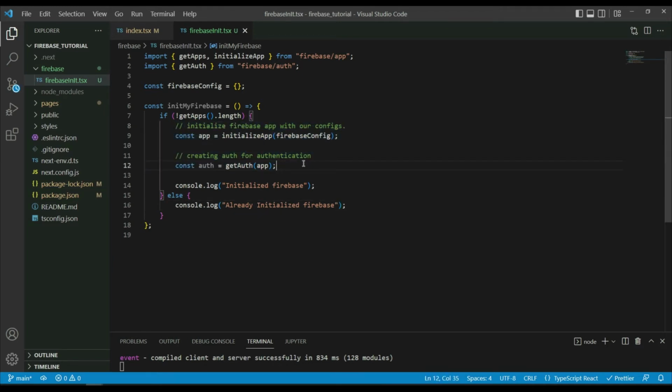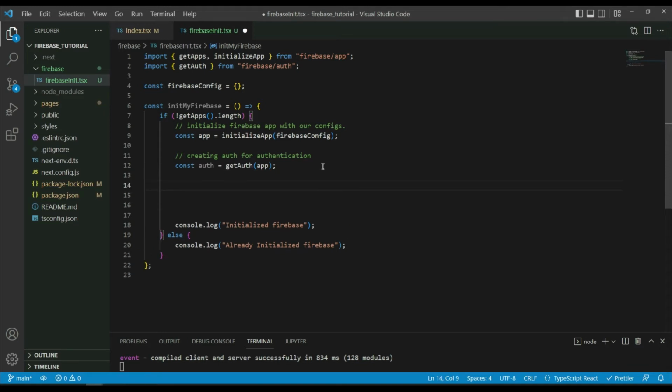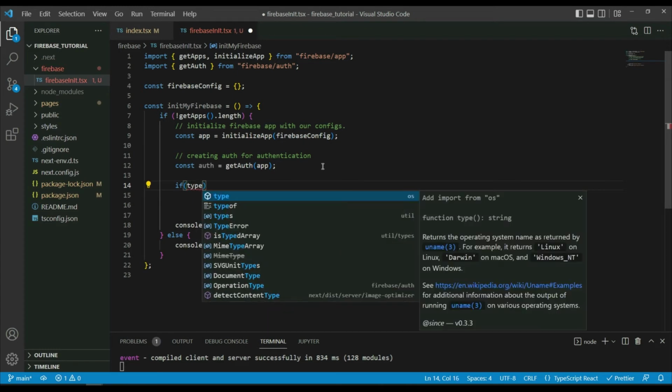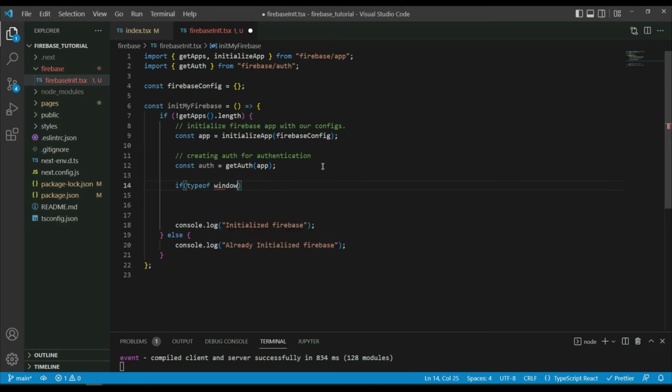Okay, beautiful. Now, depending on what you selected when you created your Firebase app, if you selected Google Analytics and things like that, well, you also need to initialize that. And we initialize that by checking if typeof window is not undefined, basically.